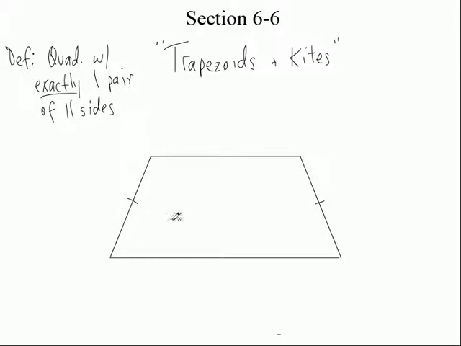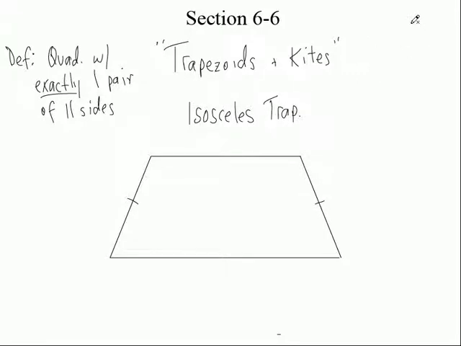So what if I had a trapezoid when I had the two legs equal to each other? If I have two sides equal to each other, what do you think we call it? Isosceles, right? That's right. This is called an isosceles trapezoid. Okay, I'll just write it right there. Isosceles means we got the two sides equal to each other. So it's an isosceles trapezoid.